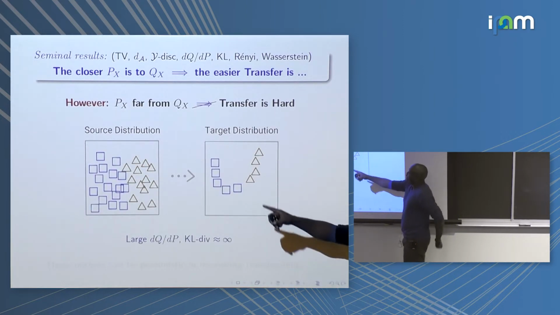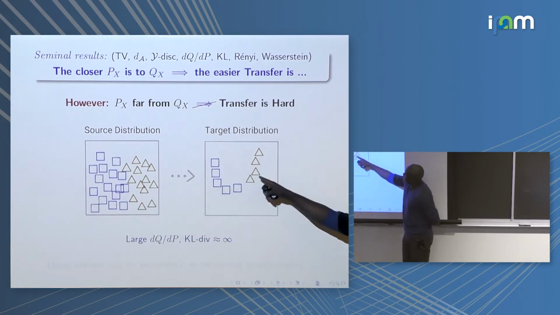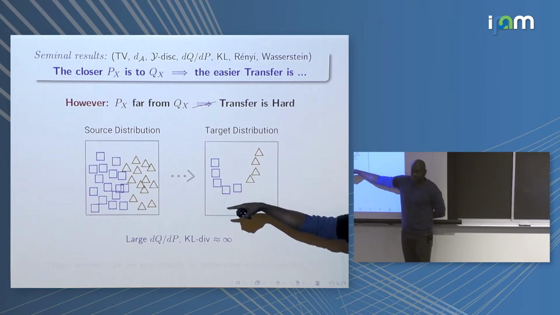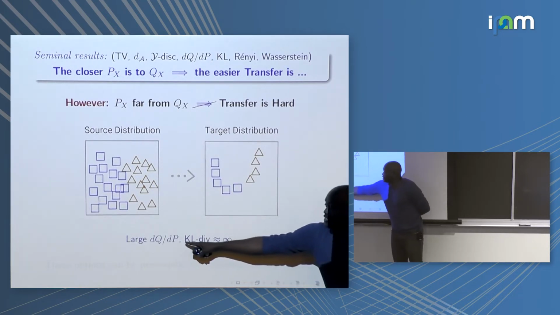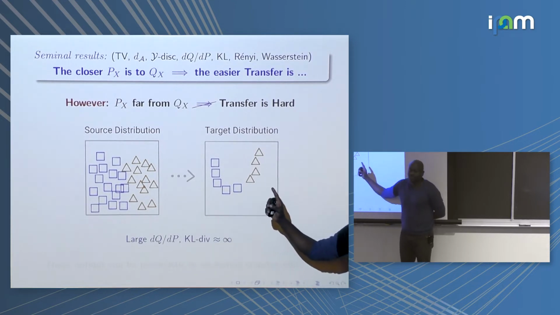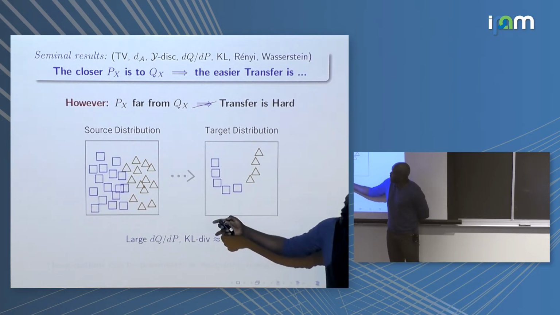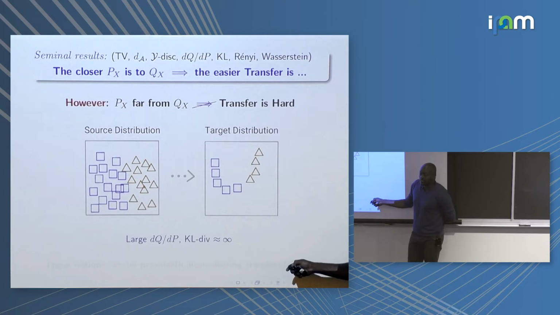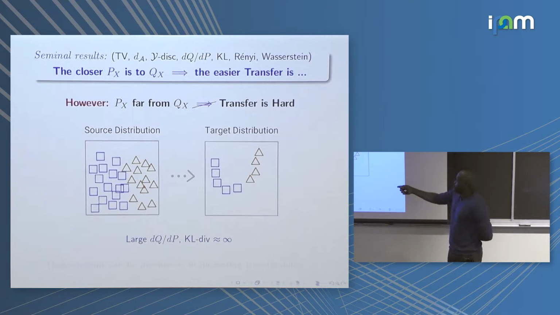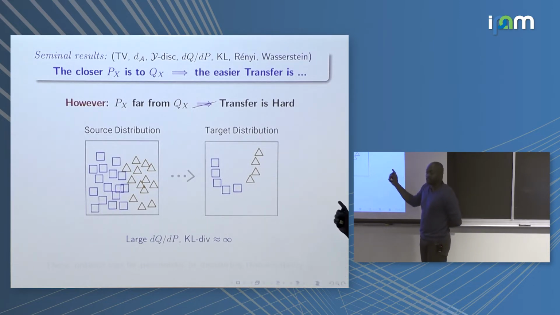Here is another example. The source distribution is this, the target is this, and the target lies on a submanifold of the space. Okay? If I use notions such as density ratios, the density ratio will blow up to infinity. If I use KL divergence, Rényi divergence, all those things will blow up to infinity. However, this is again a case where I can put a line and the line will classify. So transfer again is easy in these cases. So even if I use these type of notions, the two distributions appear infinitely far apart. I hope that point is clear. So we need a notion that can capture the fact that these things are easy to transfer.